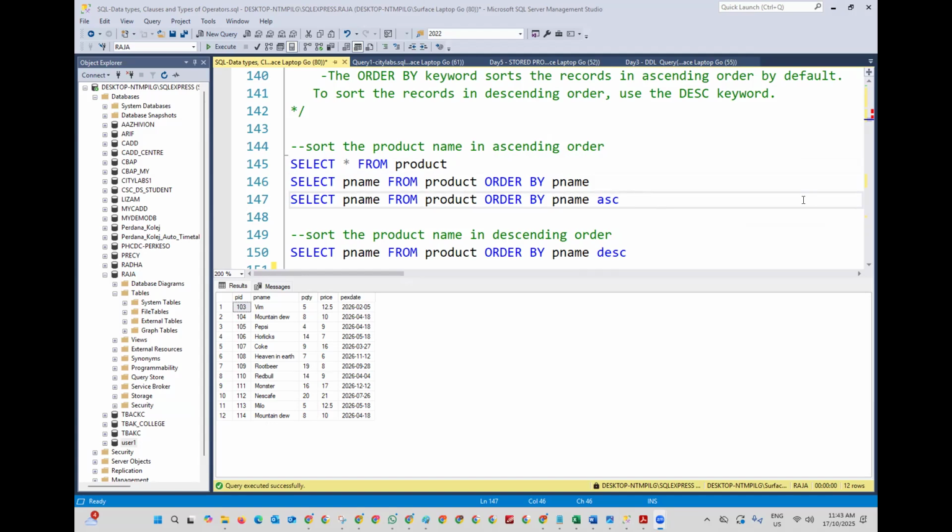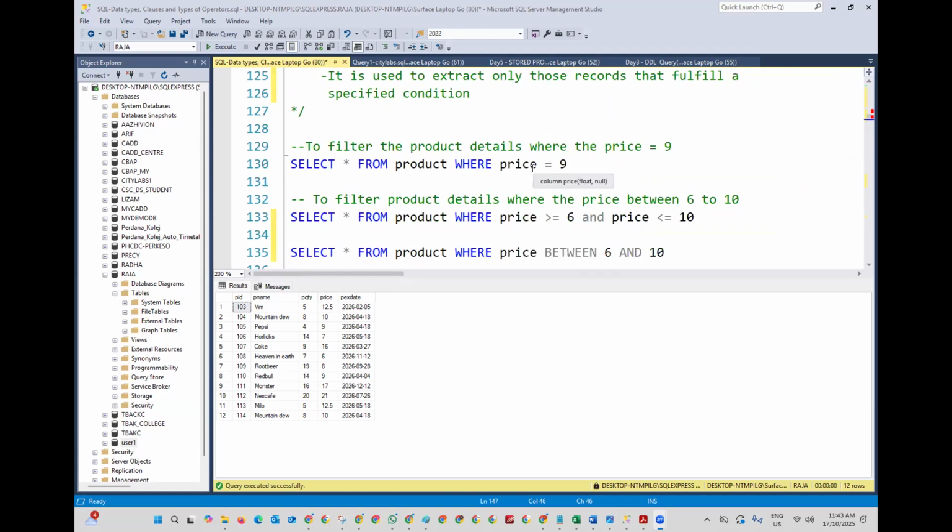Can you go back to the code on the product table? Okay. The comparison needs to be matching. For line number 133, can I put where price equal to 6?